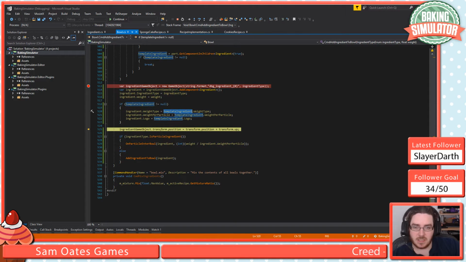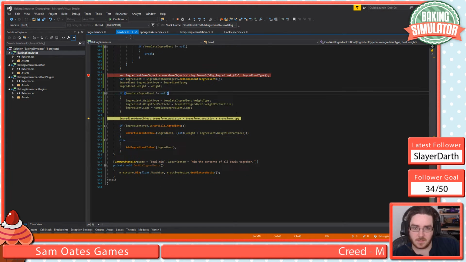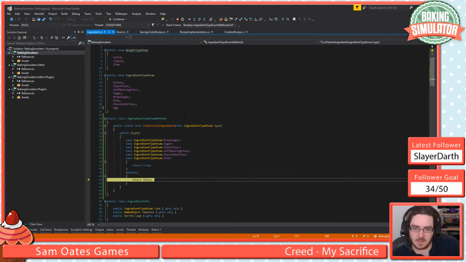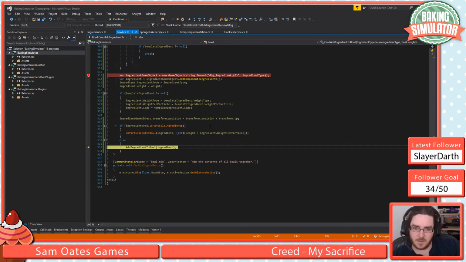So I wonder if we can initialize from that, and then we'll actually get the 3D model and stuff as well. Doesn't really help though. And then this is going to say, nope, you're not a particle ingredient, so we'll just add you normally.